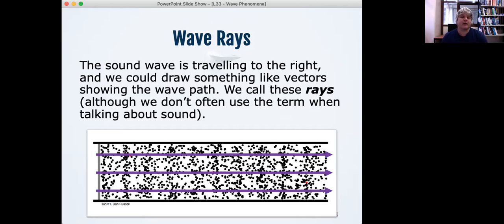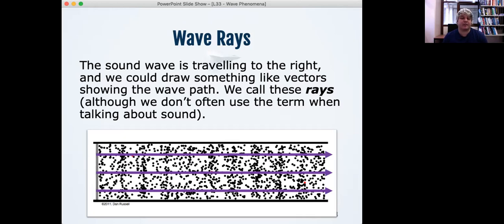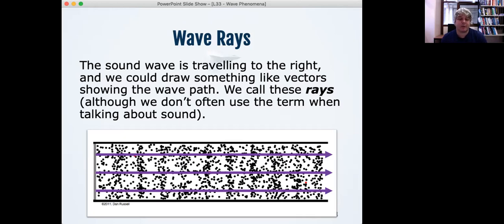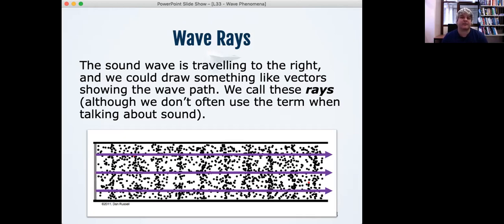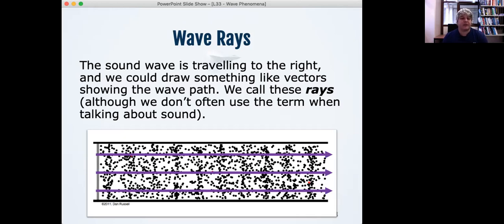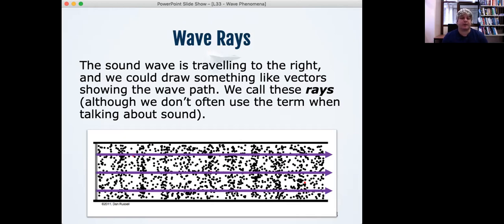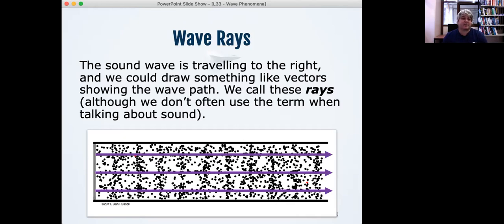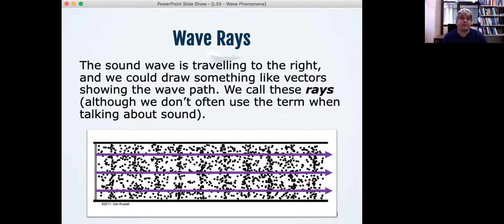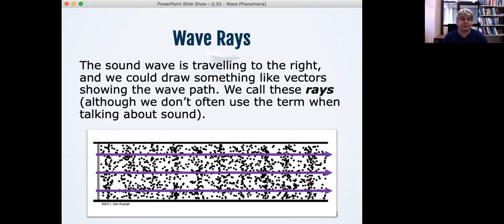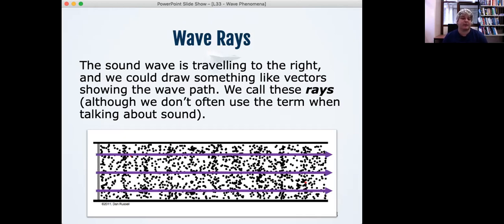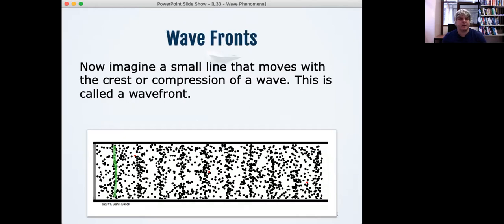Same thing here. We're not going to draw infinite number of these rays along this pathway. We're just going to draw a few to show you what the wave is doing. And so in this case, I've drawn 3, and that lets you know that the wave is traveling from the left to the right, and that it's pretty uniform everywhere, because I've drawn the rays pretty evenly spaced and all parallel. So the waves are pretty much uniform everywhere.